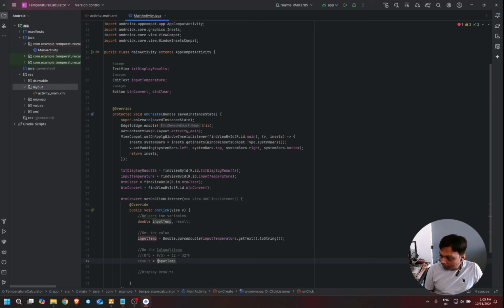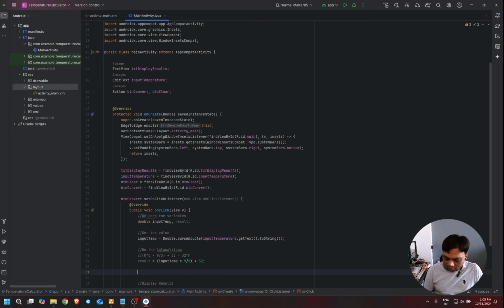We will put them in the bracket, into 9 by 5 plus 32. So now what will happen is this will convert the temperature to Fahrenheit from degree centigrade.